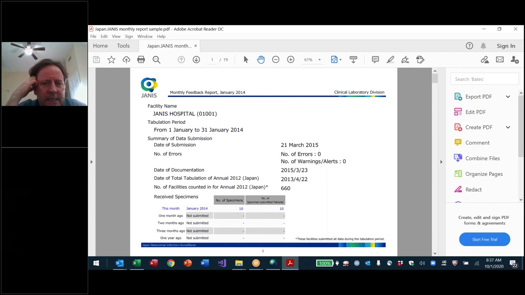Those 9 sentinel sites collect a small volume of data. I don't know exactly what they do, I'm just going to make it up approximately. They collect like the first 10 positive blood cultures per month, the first 10 positive urines, the first 10 positive sputums, and so on. So it's a small subset of the data, but they do collect the patient risk factors and the outcome and the diagnoses, the therapy. So it's kind of like a research protocol, but they do it routinely. So it's basically routine, ongoing specialized surveillance. It's a very valuable program, but it's a small data volume.